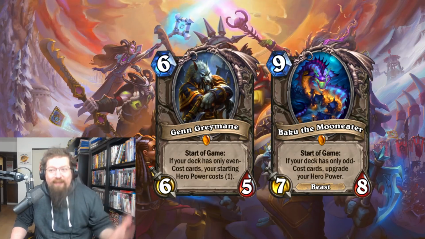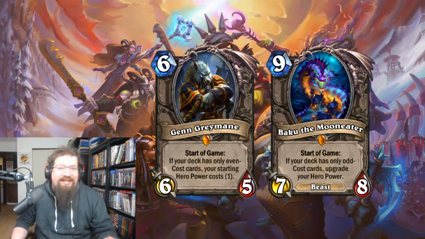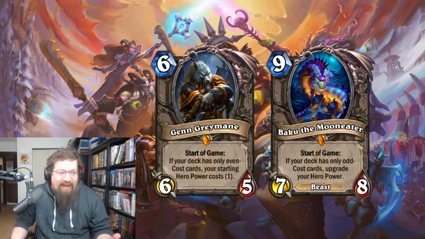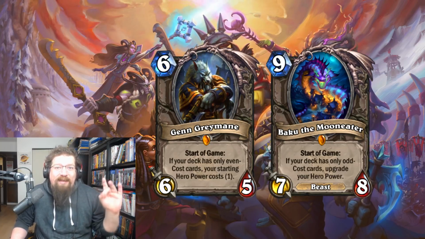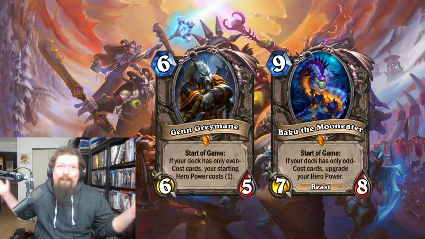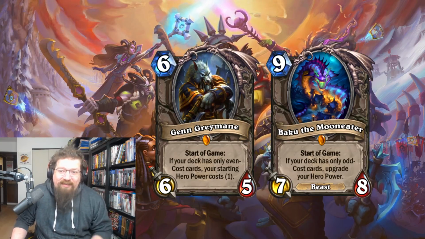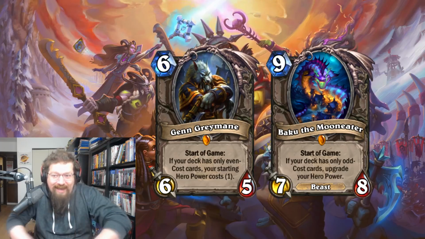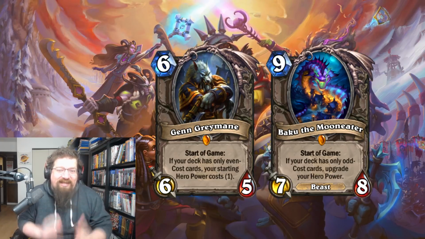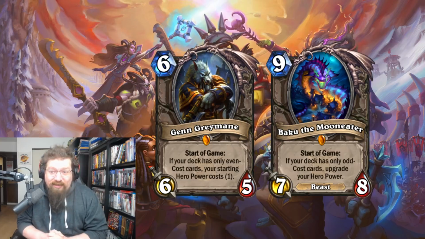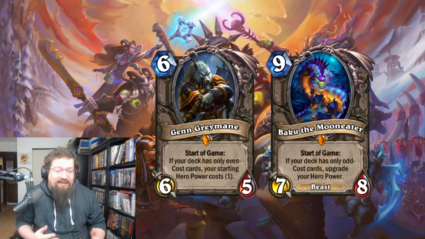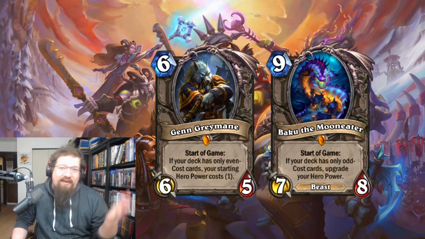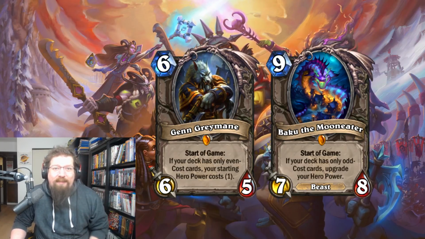This led to a power level problem in the game where these decks were just so consistent, so good, getting that guaranteed hero power led to very linear gameplay, and eventually led to the cards being Hall of Famed a year early, which is kind of the way of banning a card, is the Hall of Fame. But these are the only cards that were ever Hall of Famed, taken out of standard, made ineligible in the format before they were meant to leave, as every standard card is supposed to remain in Hearthstone for at least 2 standard years. So Genn and Baku, although technically not banned, are basically the first ever and only cards to be banned from the standard format.